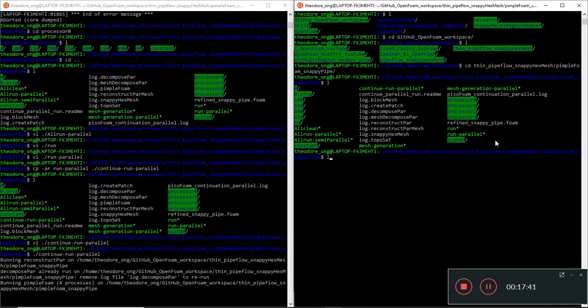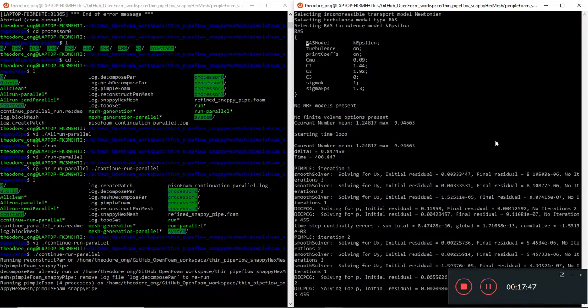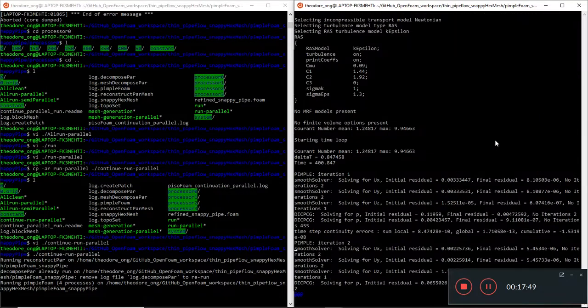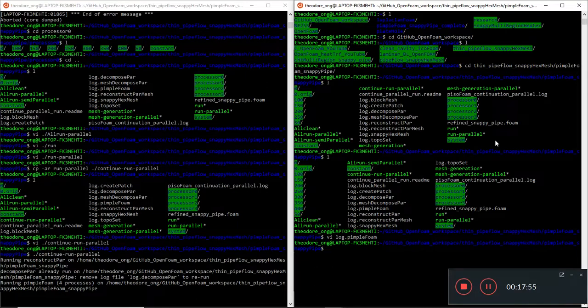Let's take a look at the pimpleFoam. Okay, pimpleFoam is running, which is great. So decompose parallel is already run.